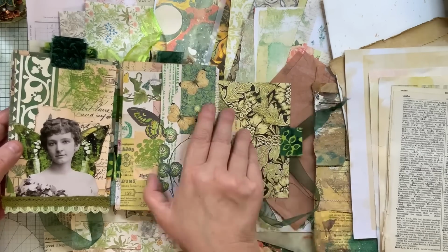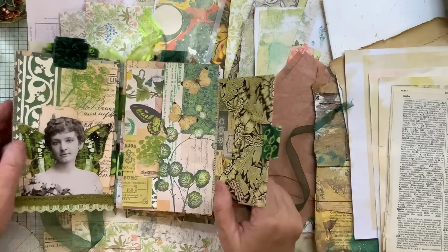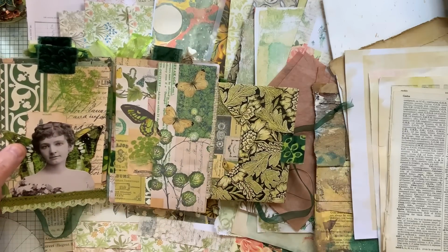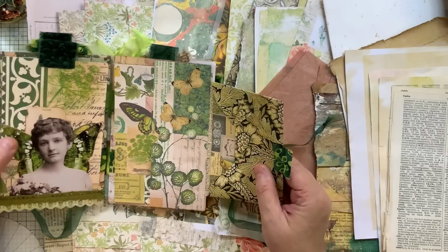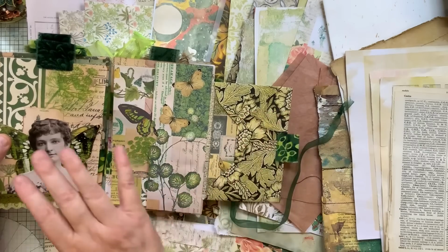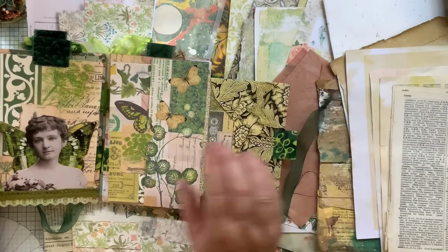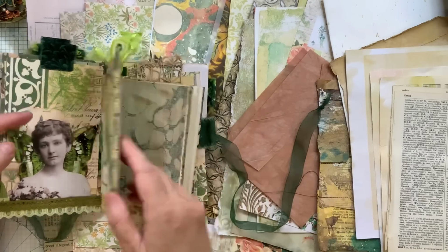This is absolutely beautiful. It's really funny, because I did comment on it. Green was a funny colour for me, same as yellow, but I really embrace it now, and I actually love it. I love the colours. When I saw this, I just thought, wow. Even though it's a medley of patterns, somehow it works, and it is just beautiful. I love this. I'm very, very impressed indeed with it.